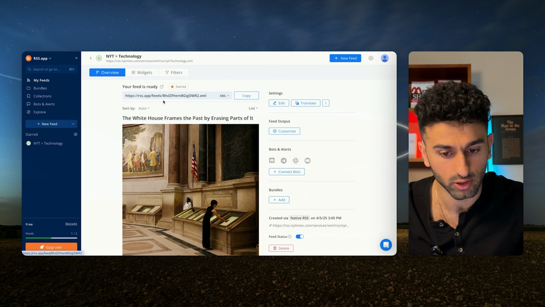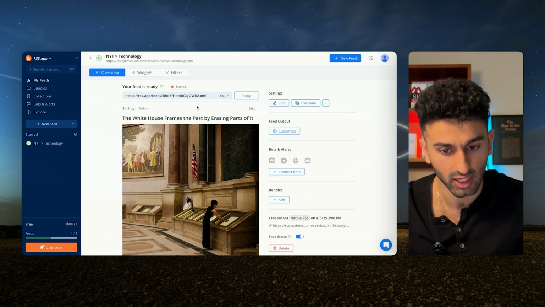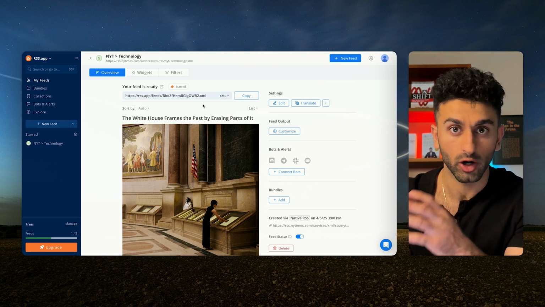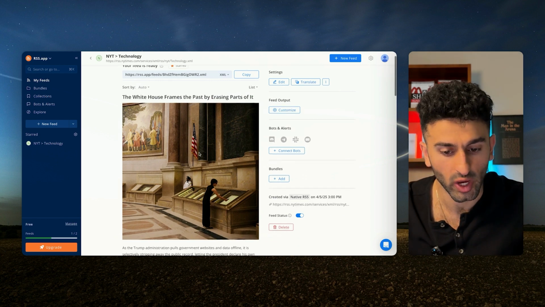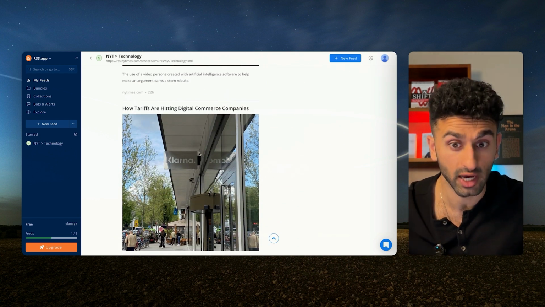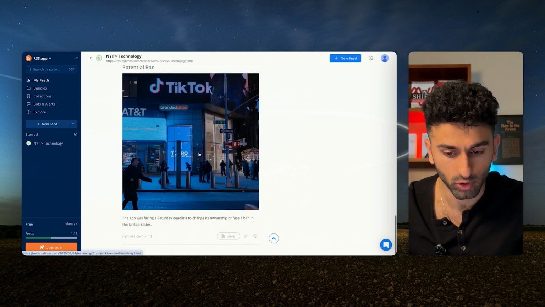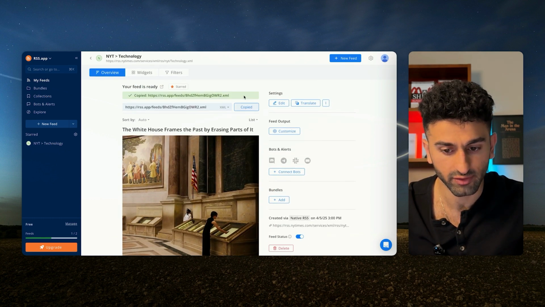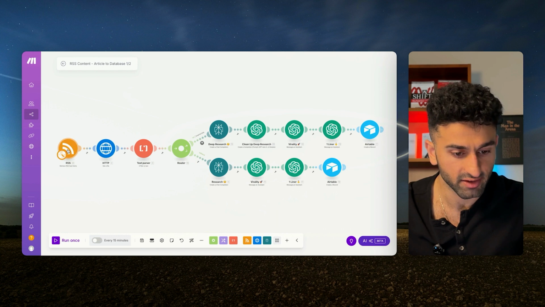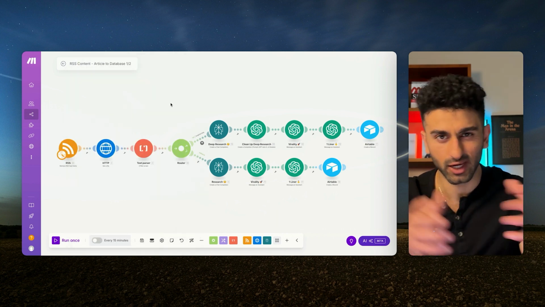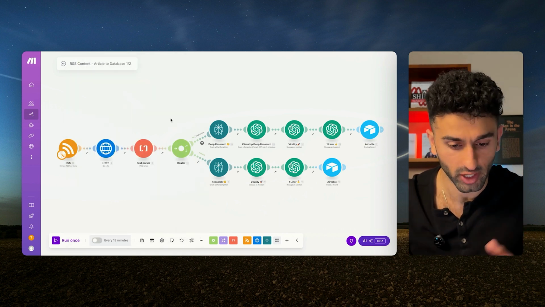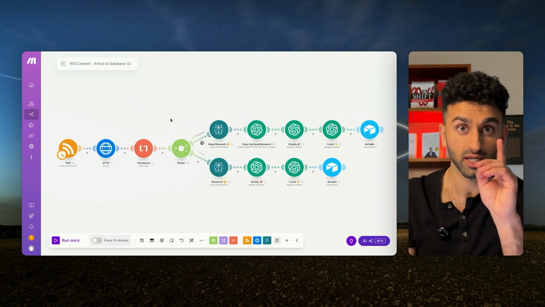This New York Times technology is a free syndication because it's just bringing in the RSS feed from the New York Times. So any article related to technology that the New York Times writes about is going to be pulled into this feed. And so all I've done is I've copied this XML and then I've brought it into my automation. And again, I'll go through how to set this up. I'll set this up from scratch and so you can actually see how this works. But that's one data source, right?